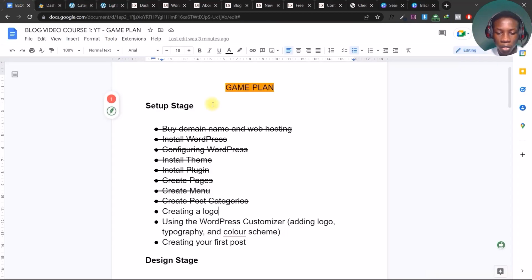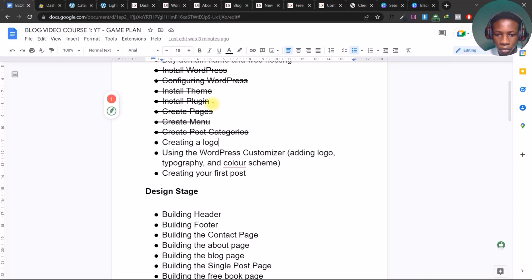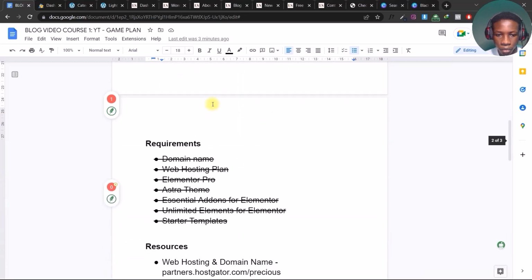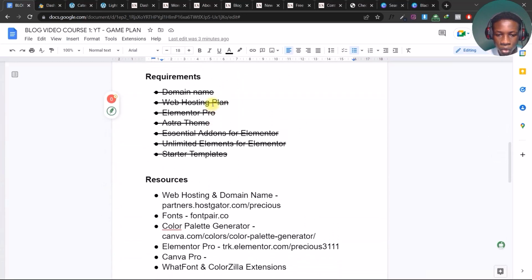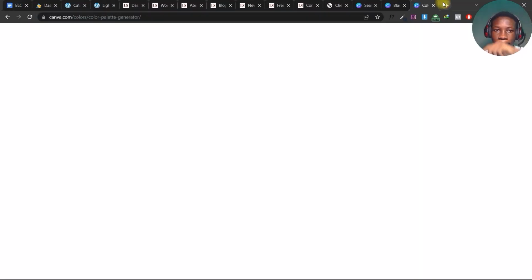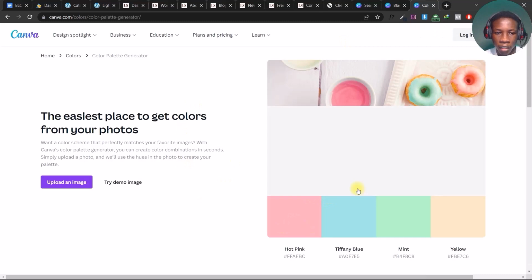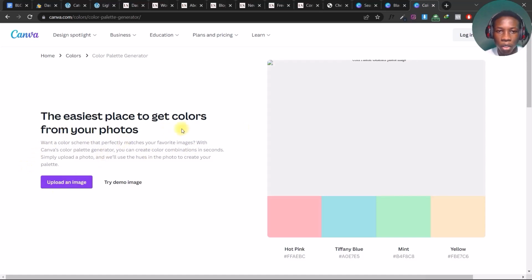Let me just go back to our document there. When you come to resources here, I'll also provide this file for you, don't worry. You can see here color palette. When you copy this link or click the link from the description below, it will take you to the website. I'll copy it, come here and paste it here. So you can see we can get color here. You can also pick color from an image. If you upload the image, you can pick the color from there.